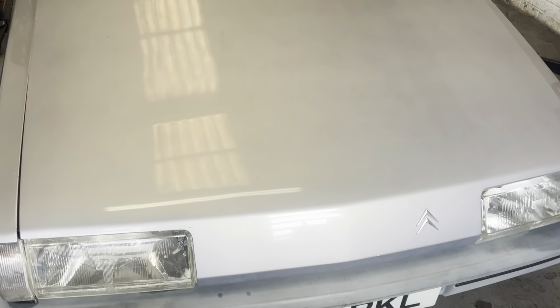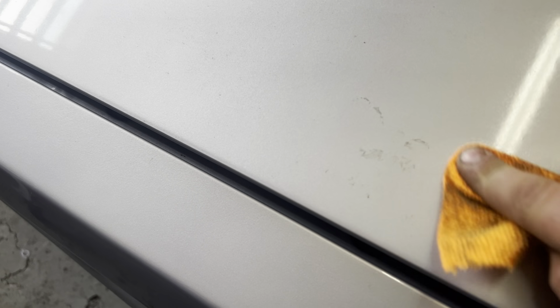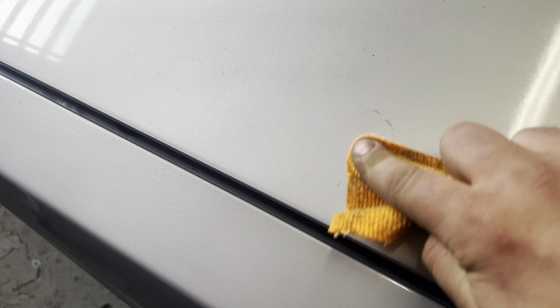Whoa, look how shiny. Basically, I just took the top layer of dirt off. When it gets snow foamed and contact washed, you'll see stuff like this, see all that there. I should be using another microfibre towel. It's not too dirty, the car, but if you see all these old grease marks here, everything's coming off.